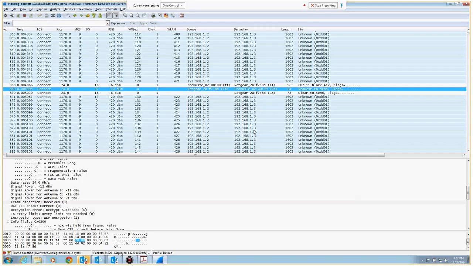Here's another request to send coming from the access point, right? And we can tell that because this is a received frame. Notice here it says received. So nearly 5 milliseconds later, so 4.9 milliseconds later, the access point sends another request to send. So it had been granted the media for 600-ish microseconds. It sent an AMPDU, but it continued to send frames at minimum interframe spacing for 5 milliseconds, which would not allow any other device within earshot to get a word in edgewise. This product clearly does not meet spec.